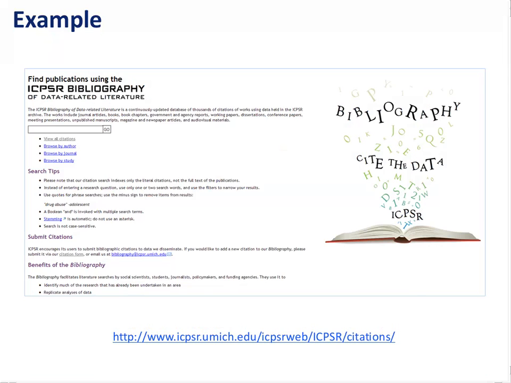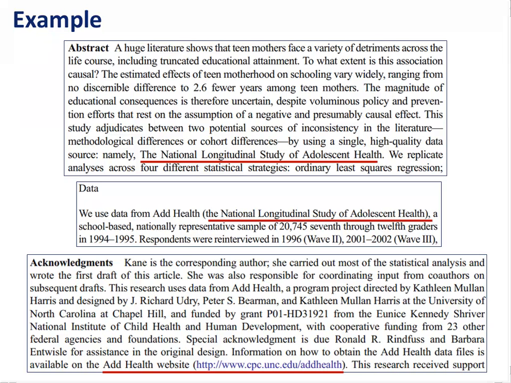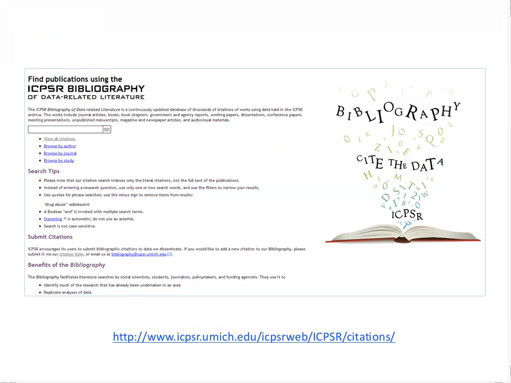So even though it's great that they reference the data, one of the benefits of using a standardized citation is that it makes it a lot easier for repositories, as well as some journal publishers, who are now creating these data citation indexes where they're pulling in citations. When a standardized citation is used, especially with a persistent identifier, it makes it a heck of a lot easier for a repository or whoever is collecting the citation to find it, retrieve it, and then put it in a bibliography.